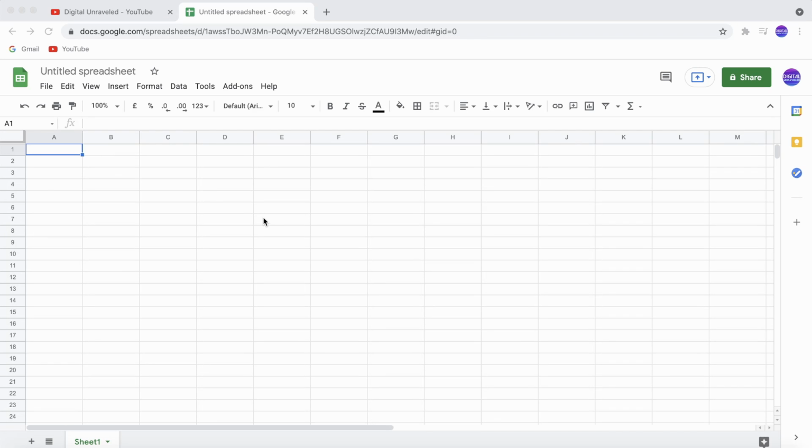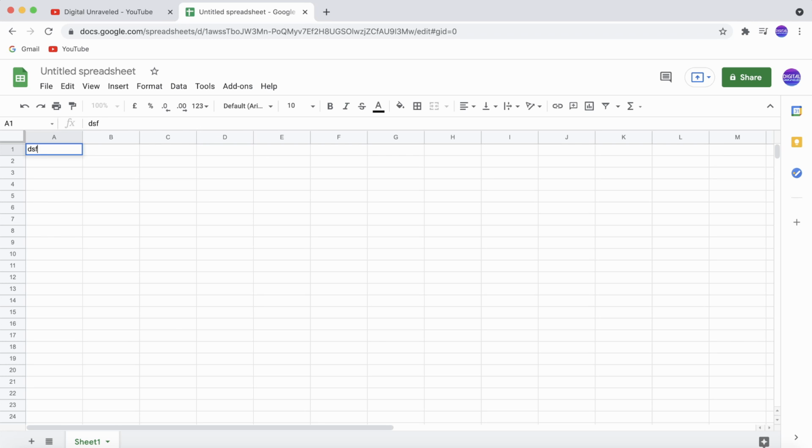In this video, I'm going to be showing you how you can insert an image into your Google Sheet. This process is very straightforward and simple to do, so let's just get straight into it. Previously it was a pain to try and add images to your Google Sheets, but recently they have made some updates and it is much easier.